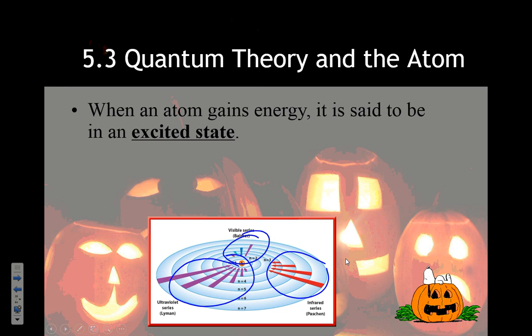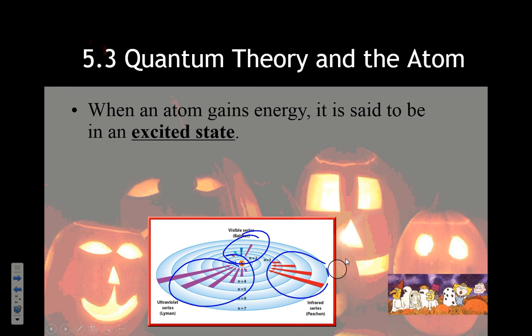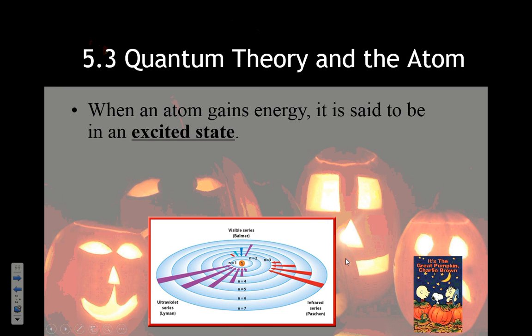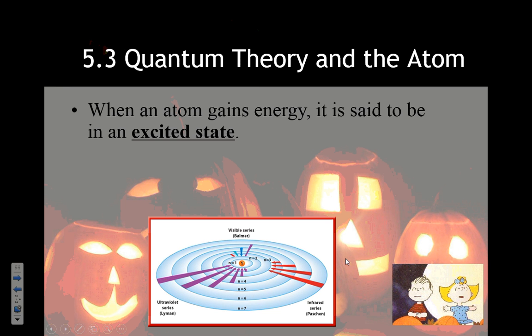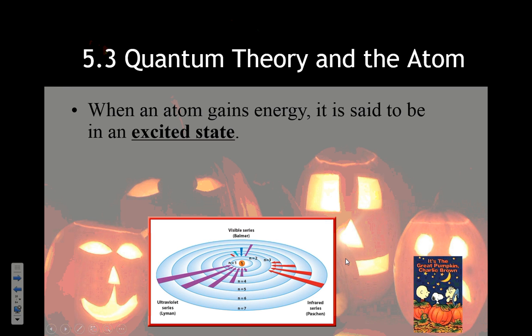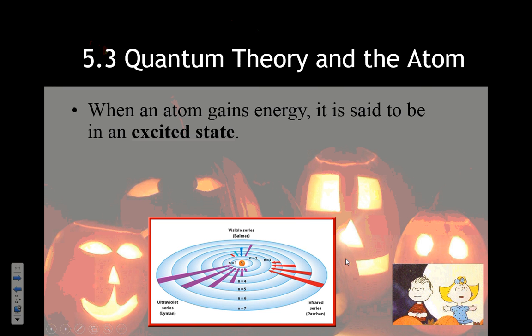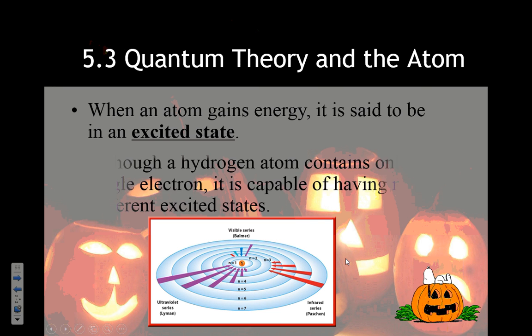Now, one of the things that this model relies on is the fact that, remember, atoms are most stable when their electrons are in their ground state. And when they absorb energy, they jump up to what we call the excited state. So jumping up to the excited state involves an absorption of energy. And it's not stable there, so it's going to fall back down. And when it falls, it's going to release light. So it absorbs when it jumps and releases when it falls back down towards the ground state.